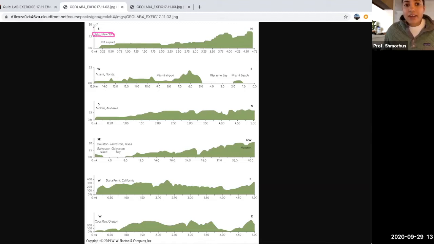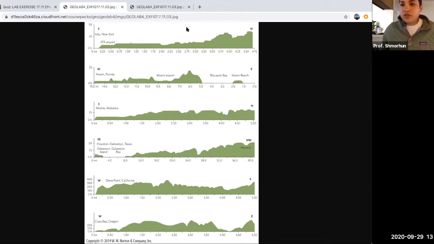Now you have two axes. The left axis shows the change in sea level, where 0 feet would be the current sea level, and the top would be 50 feet, which means you have 50 feet of sea level rise or sea level change. The bottom axis shows distance, where the left-hand side shows the distance from essentially the now shoreline, and going right shows the distance going inward from that shoreline. And it's given in miles.